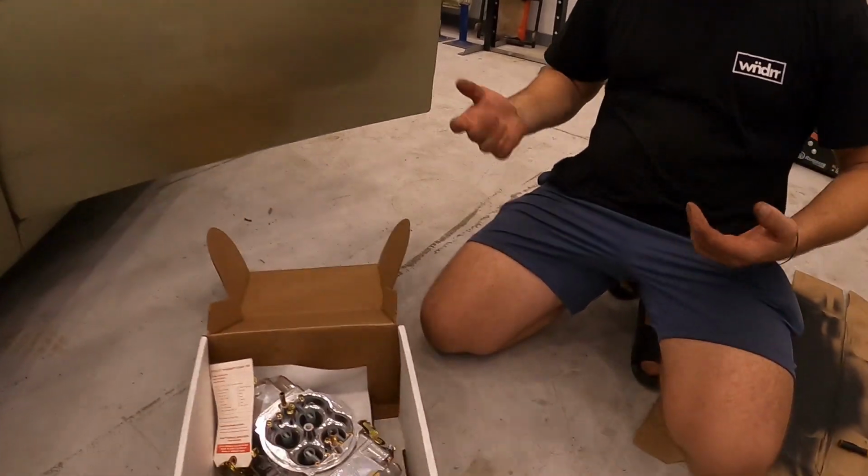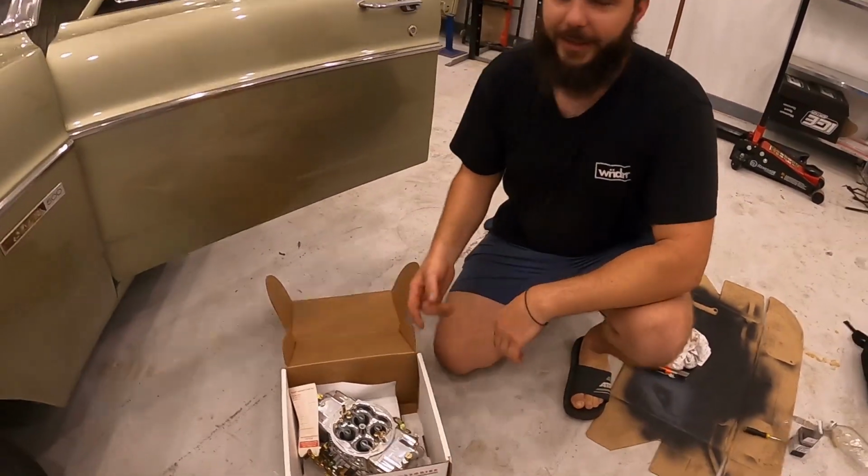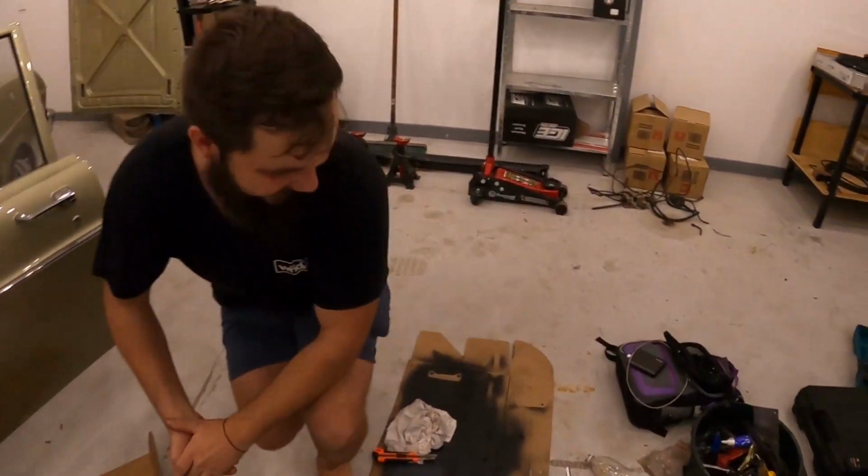Sit it on, bro? Yeah, man. Sit it on. Oh, fuel rail time. Oh yeah, fuel rail time. Always want to get that. That's just over here.